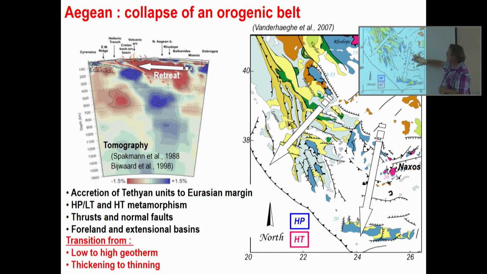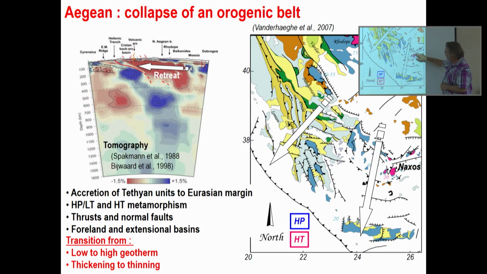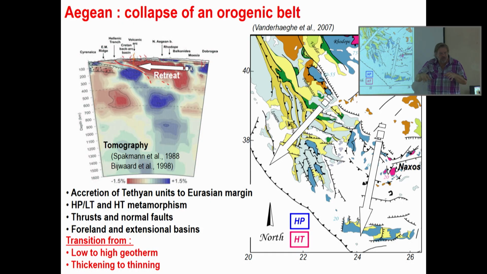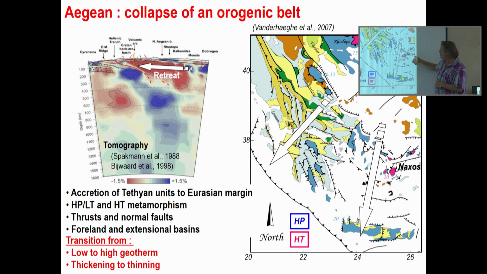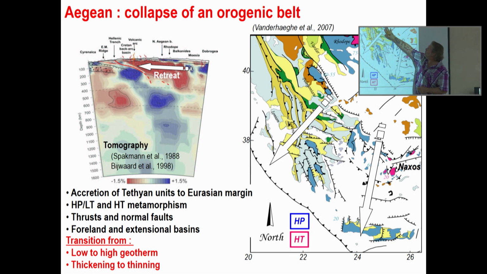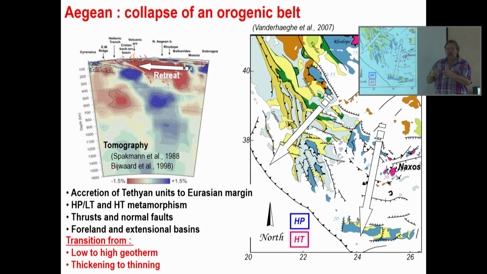In the Aegean, what dominates is the high pressure, but there are some high temperature rocks that are exhumed from place to place. For example, here in Naxos, we're going to detail that tomorrow. Naxos here. And there the timing is 60, 55 million years for the high pressure, 20 to 30 for the high temperature. Another 20 to 30 million years delay between high pressure and high temperature.